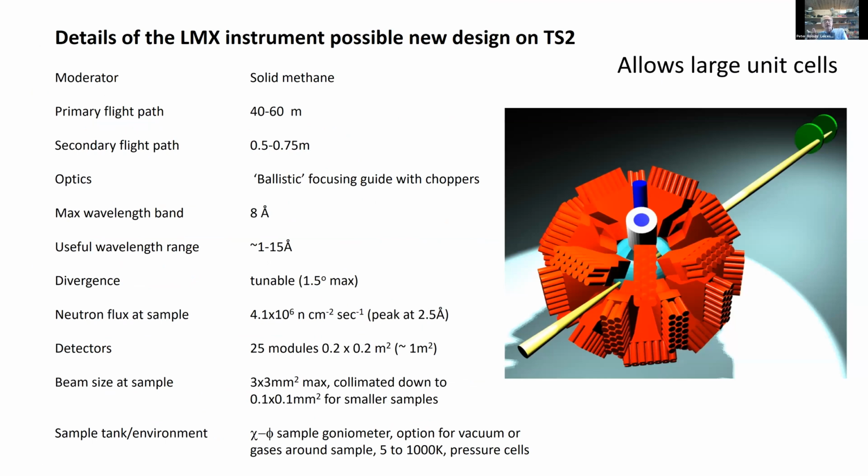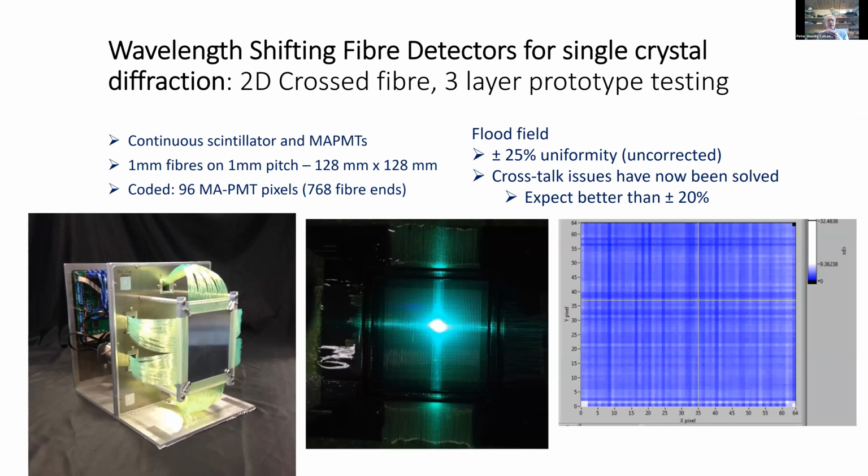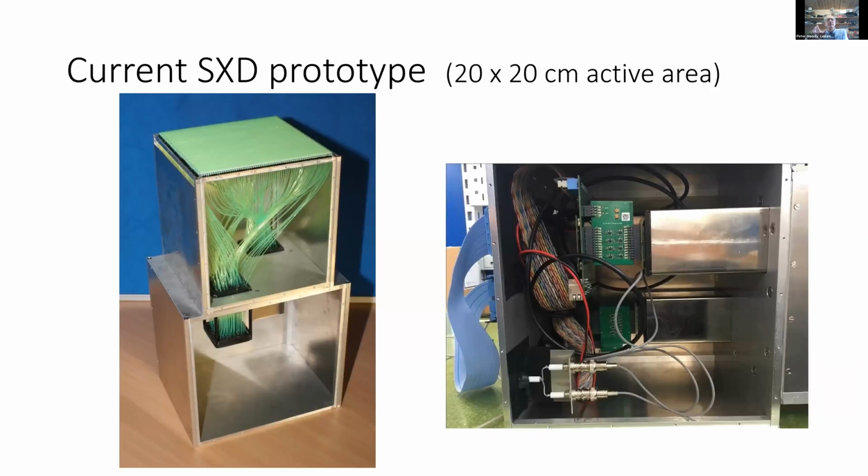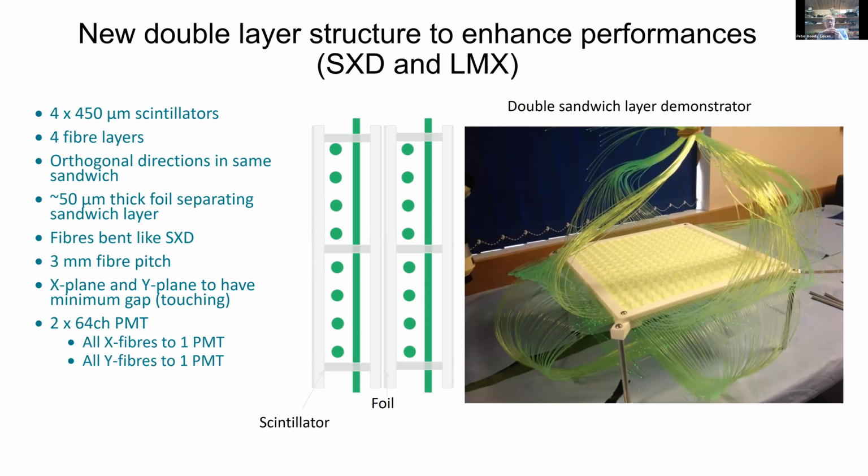Now, the instrument is cutting edge technology. It'll surround the sample, and it's going to use these wavelength-shifting fibers, whereby the scintillant combined with a fluorescent compound allows you to get light going into fiber optics. And by having double layers and having time delay and suitable electronics on there, you can locate the events. And the team, who I'm not at all involved with, have developed this enormously, and this is the prototype being tried out at what I'll call a small molecule station at the moment at ISIS. But this new double layer technology is going to enable very fine effective pixel sizes, and going to be very, very efficient.